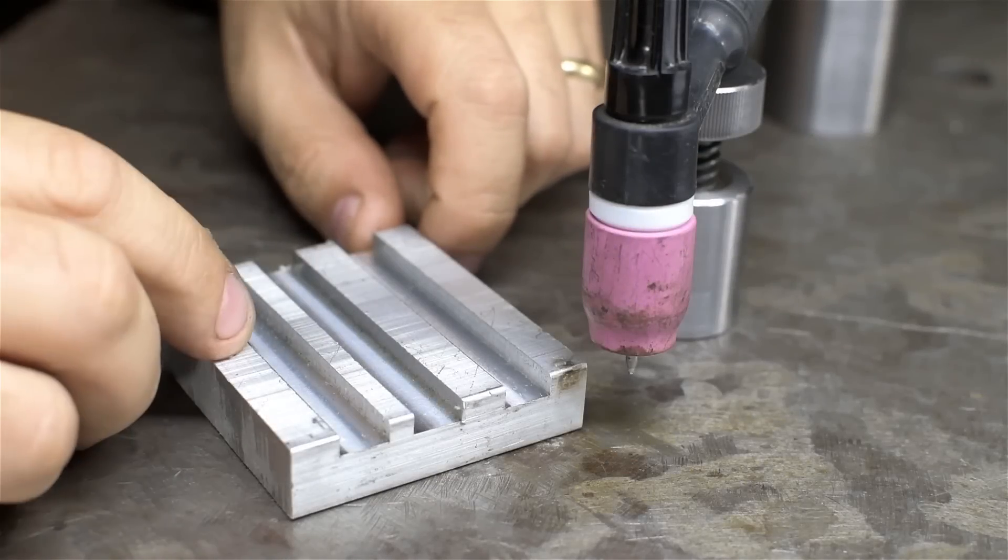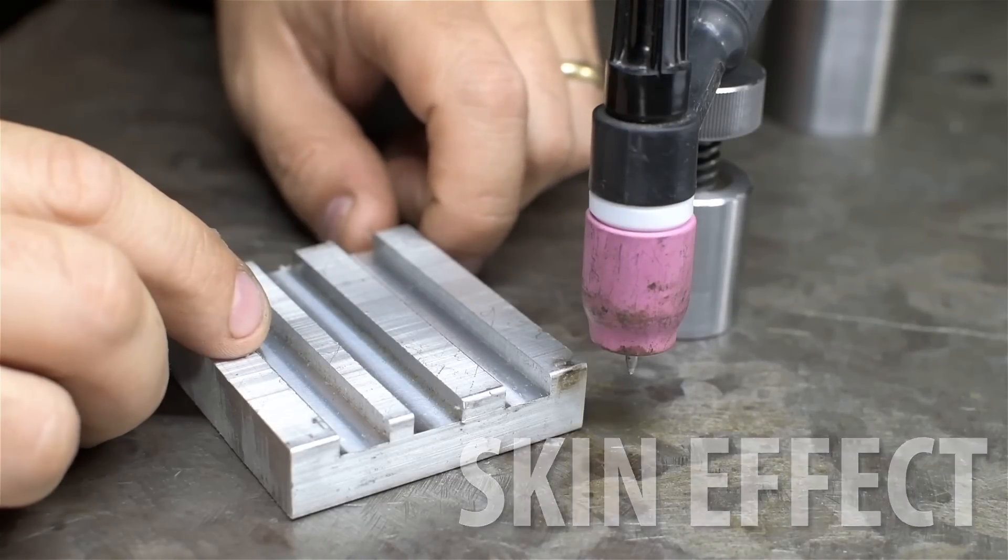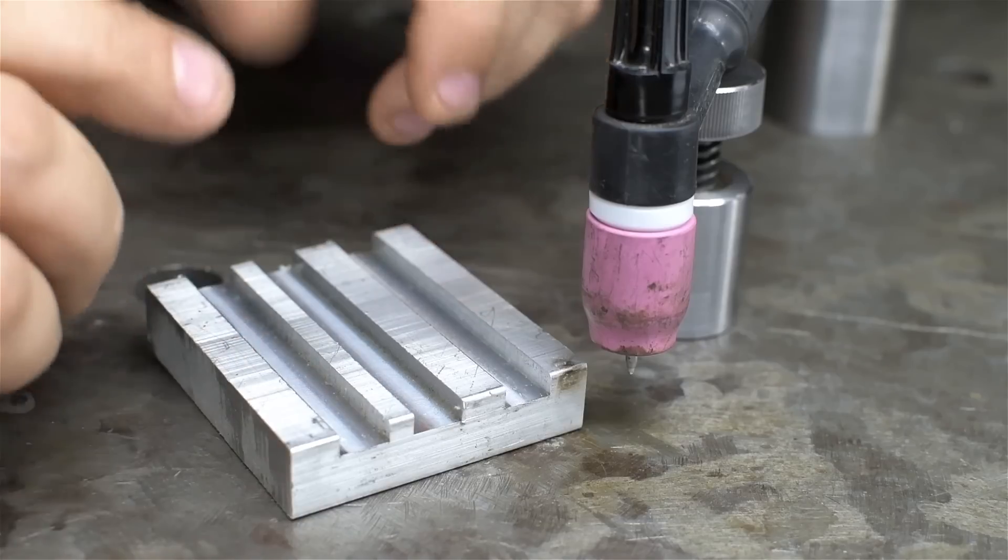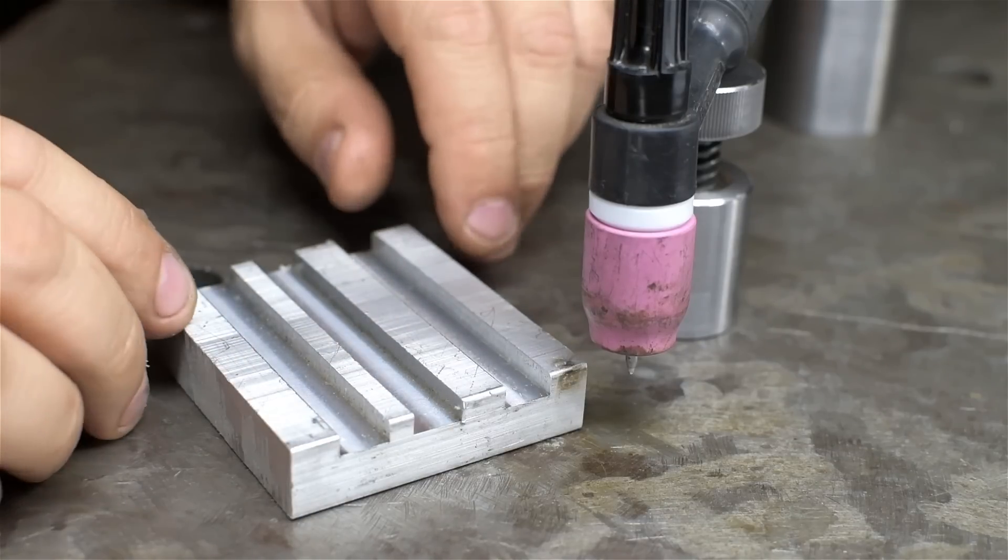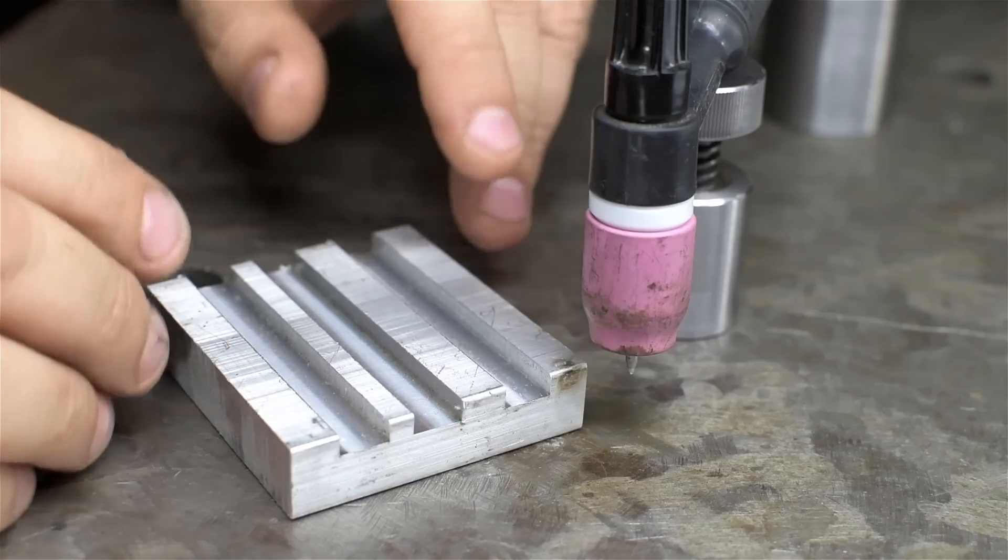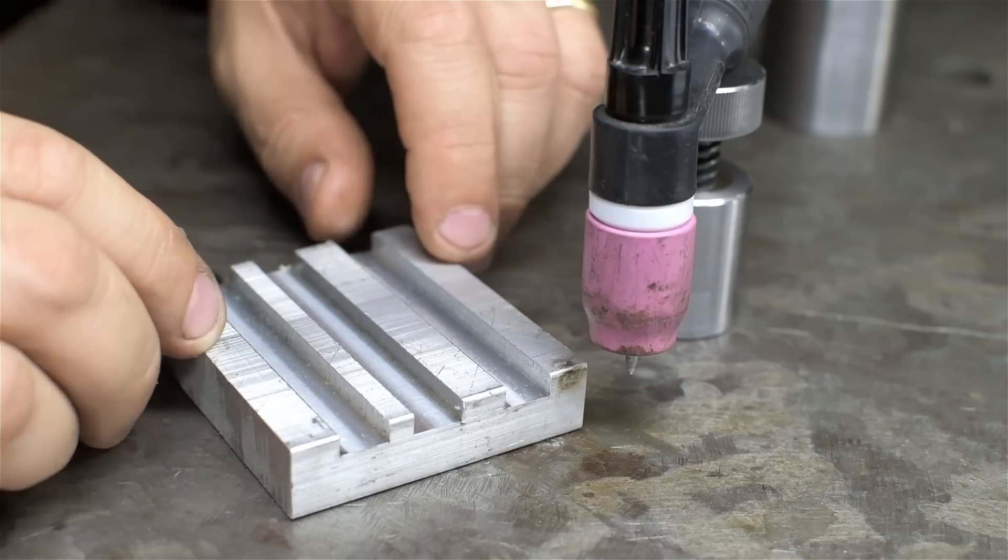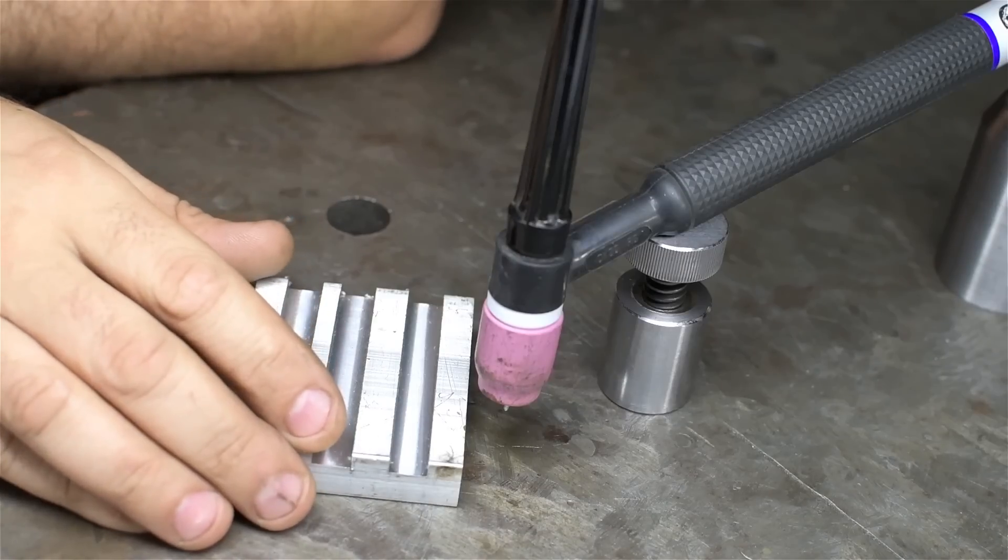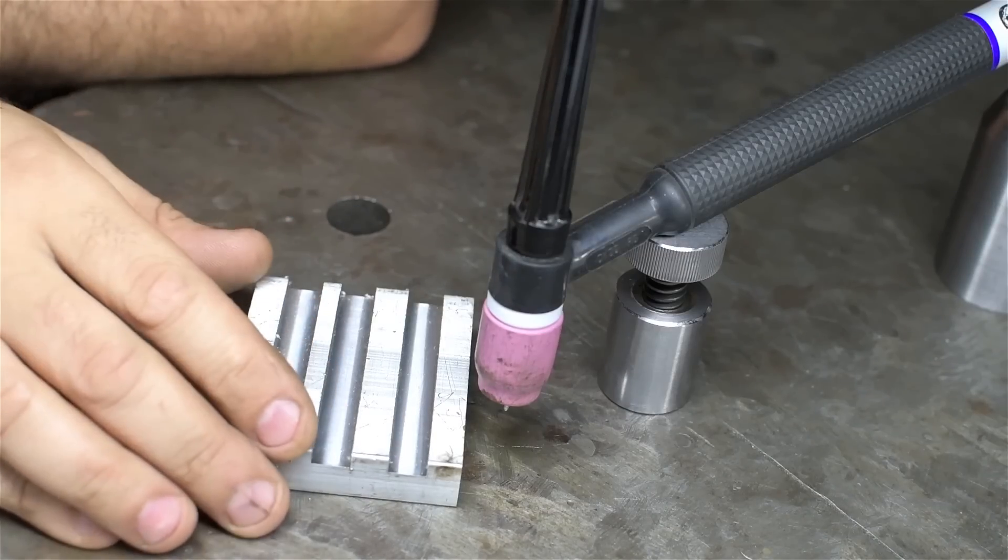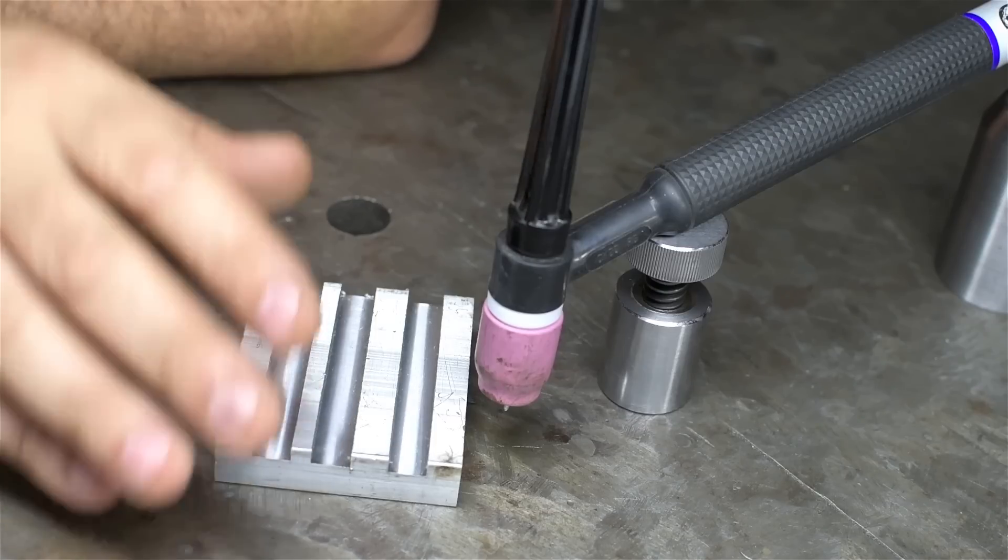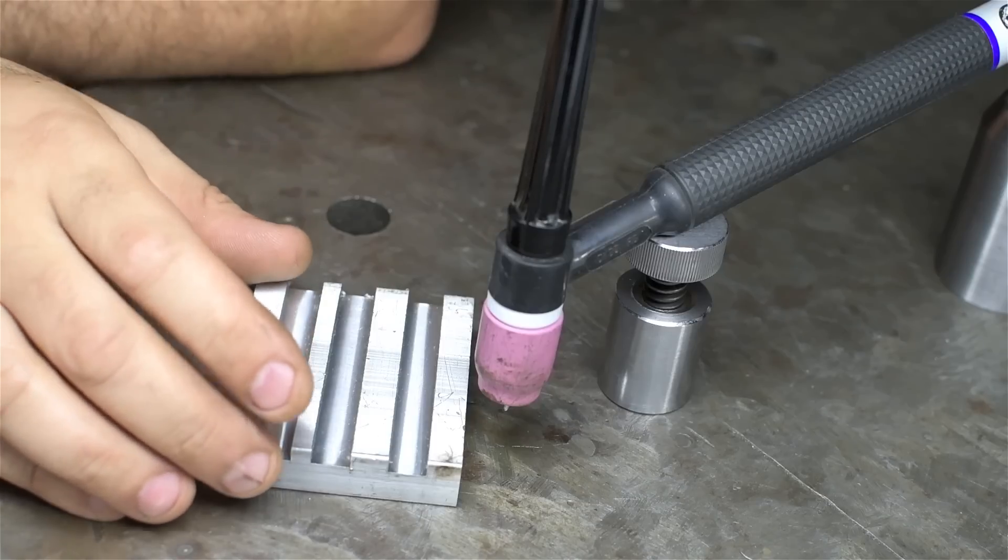So allow me, potentially, to introduce you to the skin effect. I think that's what they call it, the skin effect. In AC, when the frequency is very high, the current tends to run through the surface of a conductor, through its skin. In low frequency, it would run through the entire cross-section of the conductor. Now, from my limited understanding, the skin effect doesn't really become prevalent until much higher frequencies than what we're talking about in TIG welding. But I find the skin effect useful to think about when I'm trying to pick an AC frequency to weld with.